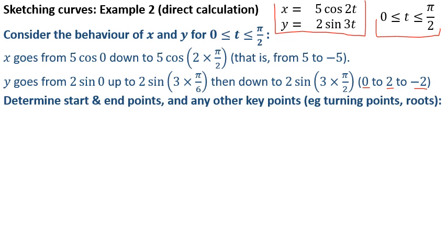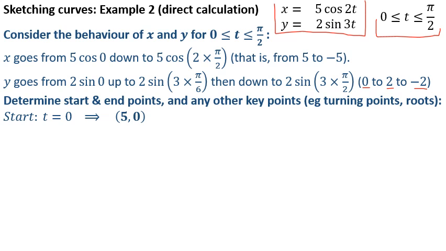The next thing to look at is more detail at any of the important points. I'm going to try to list these thinking in terms of the t value that produces them, but also the relevance of the x and y values that come out. So the start and end points explicitly will be helpful. So we start with that.